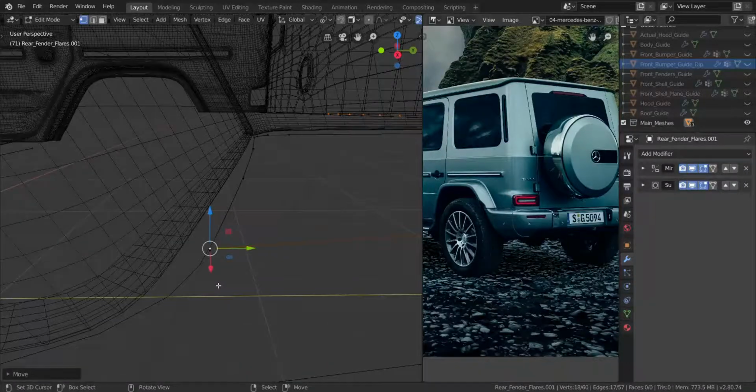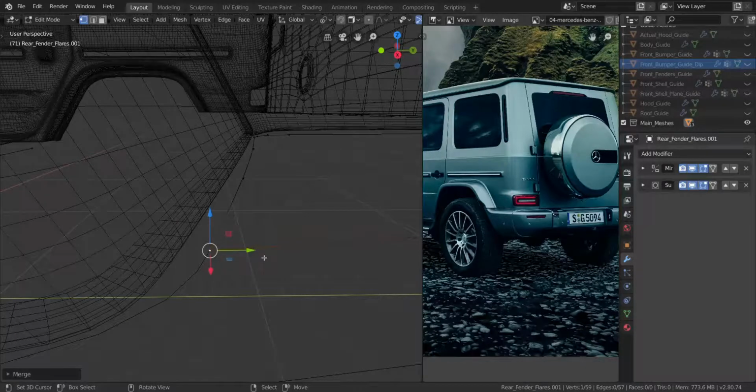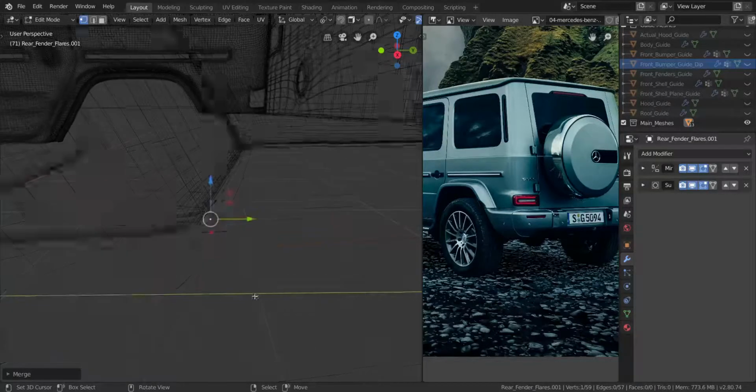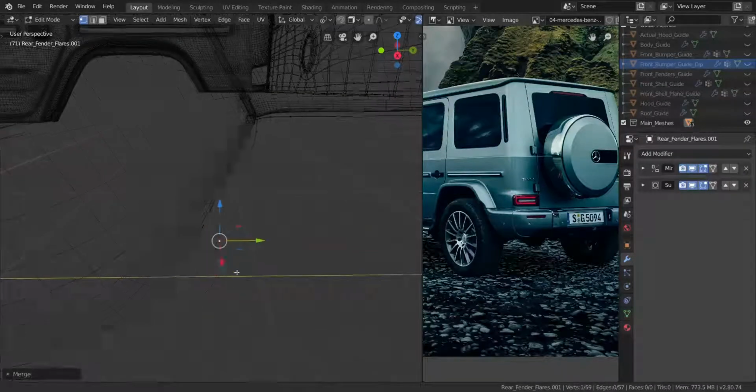So let me just take that one and this one, press S and then Z and type in 0. Now I'm going to merge the two of them back together. So just take the two of them, press Alt and M, and choose merge at last. Okay, so just take those two, Alt and M, merge at last.